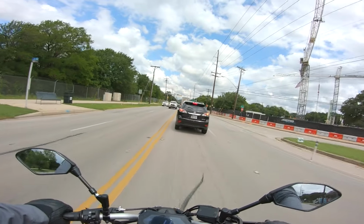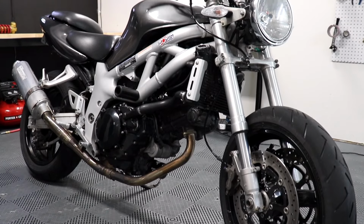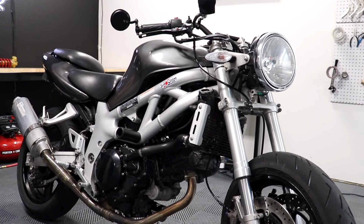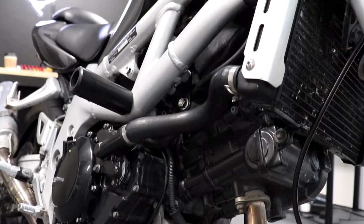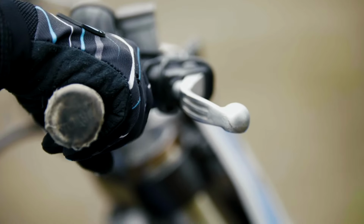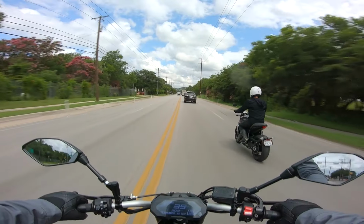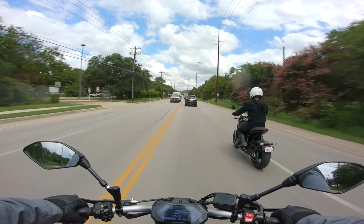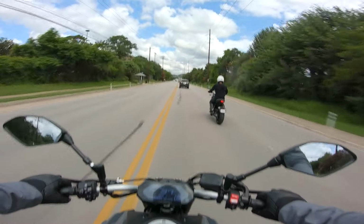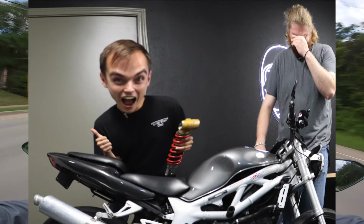Now, while a tune is a great way to make a lot more power on big bikes, temper your expectations for the beginner bikes. On 300 to 400cc motorcycles, you can expect to see maybe 1 or 2 horsepower, and on 650s, you might be able to squeeze an extra 3 or 4 at the top. What you're likely to find is that your throttle response is improved and your on-off throttle is a lot smoother. If for some reason you're feeling like going balls to the wall, you can go with the Power Commander. You might be able to fit a quick shifter as well. I really wouldn't recommend that unless you're an absolute small bike fetishist or building a race bike, which is rad.